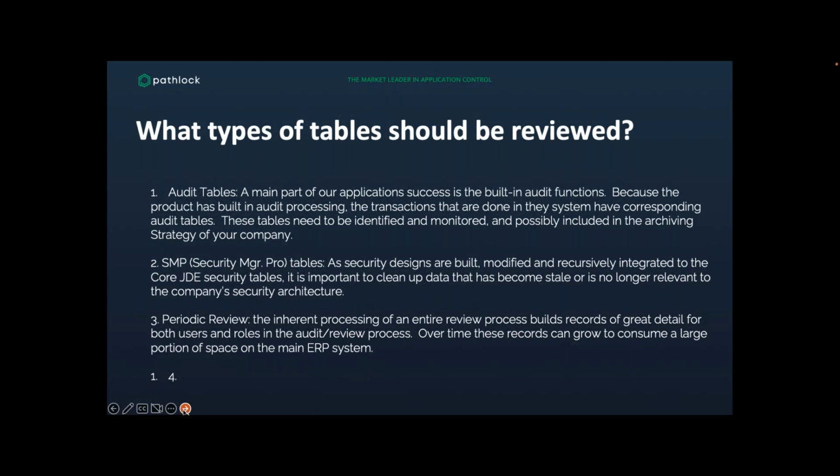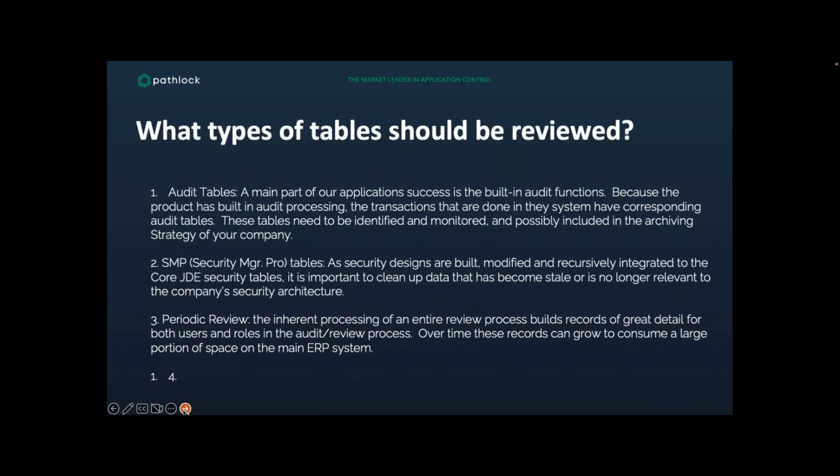And then also, as you use that import tool in Security Manager Pro to bring in existing records from acquisitions or new security role projects that you kick off, all of those records get brought into entities, and then there's multiple roles and rows of data that go into that data set. And as they get worked with, sometimes as you decommission roles or users and so forth, that data is stale, it's no longer relevant. So we want to talk about maintaining that as well.